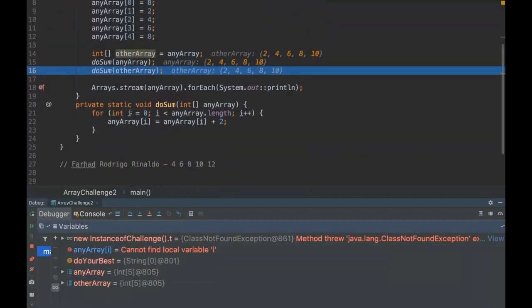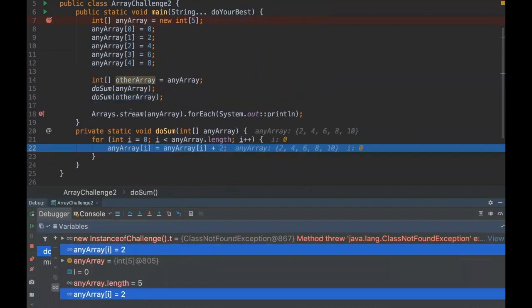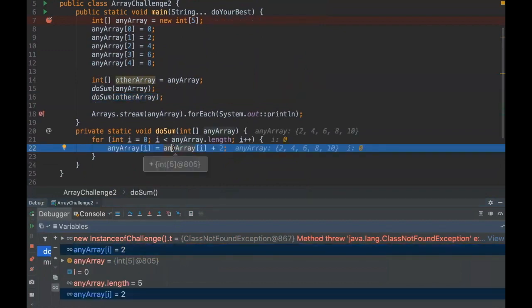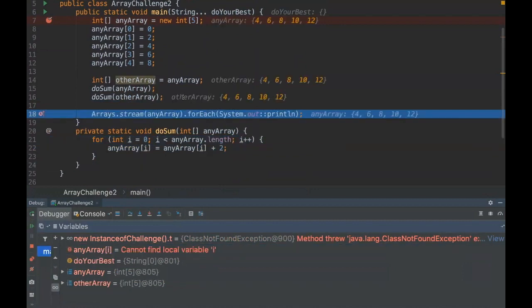And then we're going to add 2 to the same object. It starts with 2, and then it goes to 4, 6, 8, 10. And then the final result is going to be all these numbers doubled.